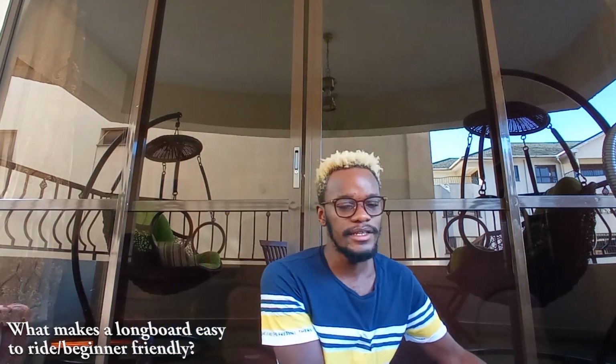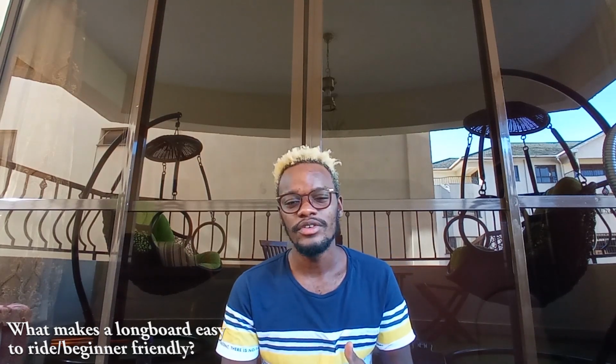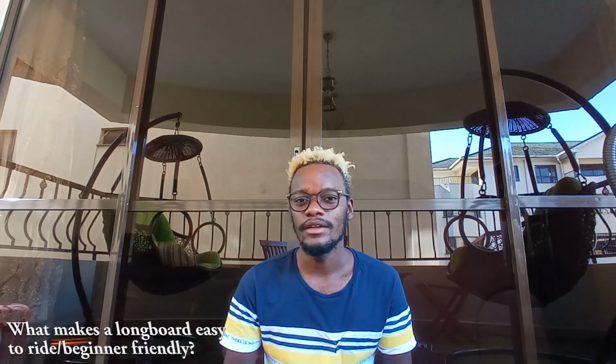And delamination is when the plies of the longboard start to come apart. Finally, in order to cut cost, most of the wood plies that are used on these cheaper decks are not very high quality. They're of lower quality, so you can't really be sure of the strength of these plies, and a lot of these cheap boards are known to snap as well, right?